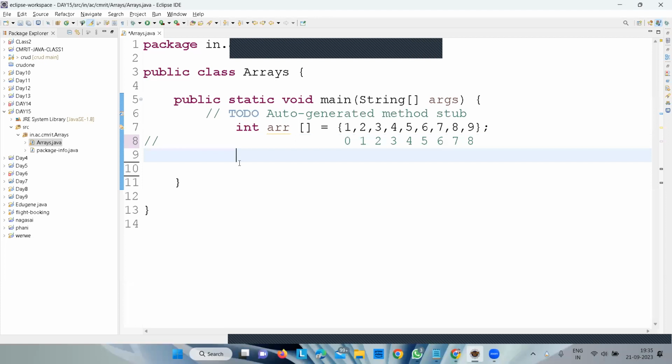How many elements are there in our array? Just tell me in the chat. How many elements are there in the array?